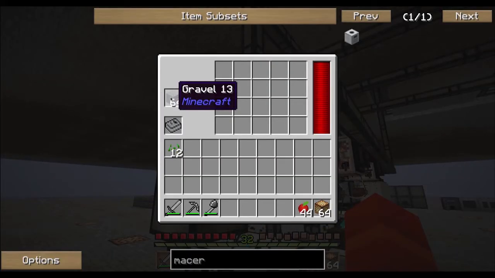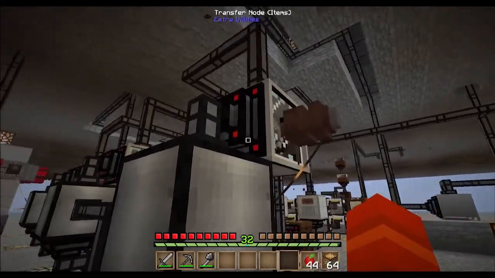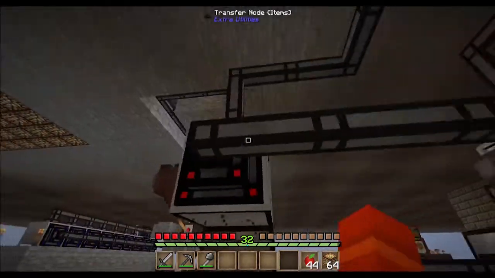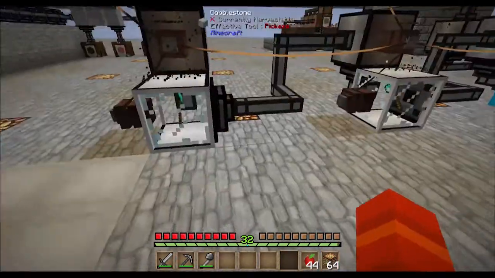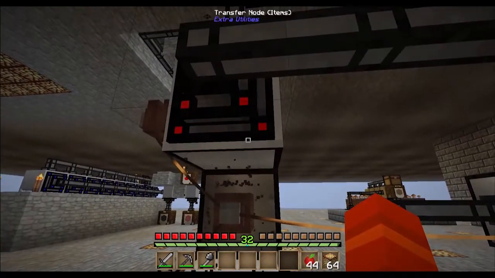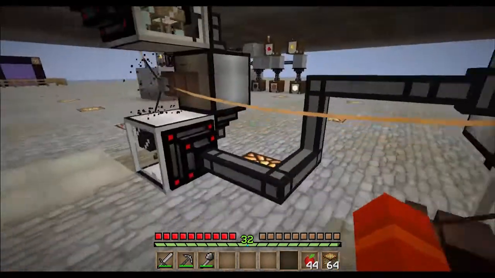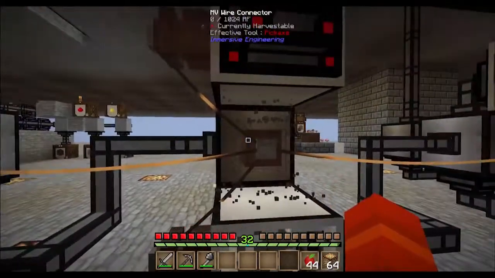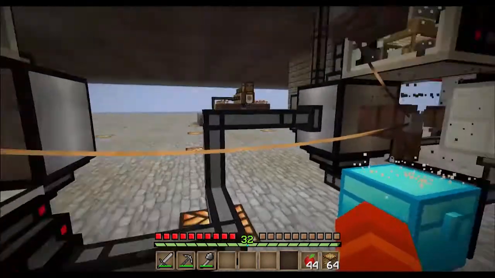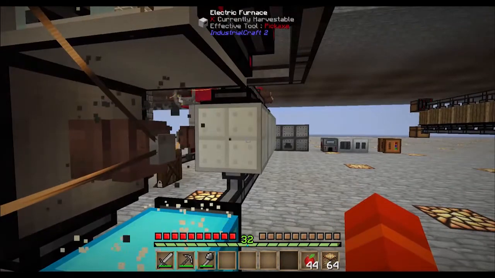So the sieves here process what they get. The ore cycles through this way, and the byproducts of sieving go this way. So once all the gravel ores have been sieved, combined, and then crushed in the hammer, they go over to this system here where they're combined and crushed, which goes over to this bypass where they're combined, and then at that point they exit out into the furnaces.